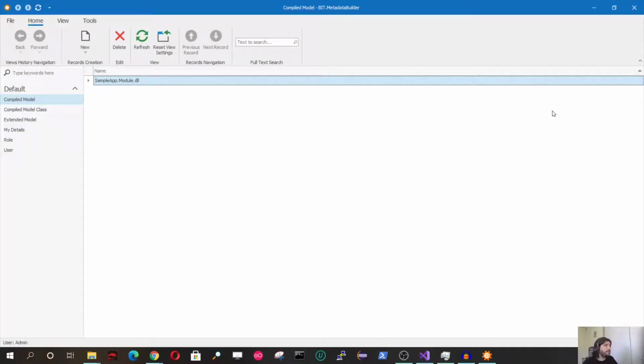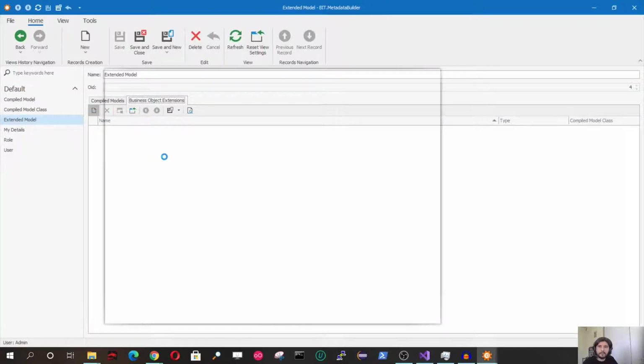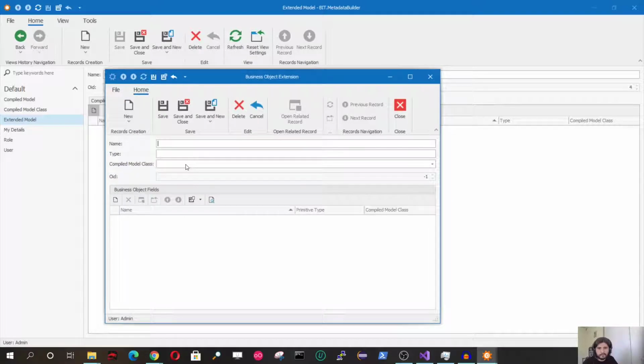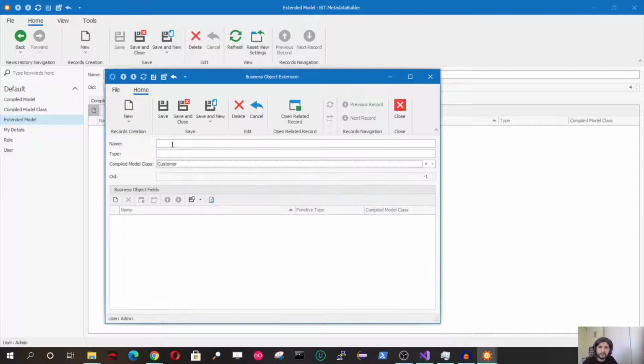Okay, we are getting the backend, and let's go to the extended model and let's extend some types. So in this case, if you want to extend, you select Compile Model Class. So let's get Customer first. You can name this as you want. Usually I call them, for example, customer extension.